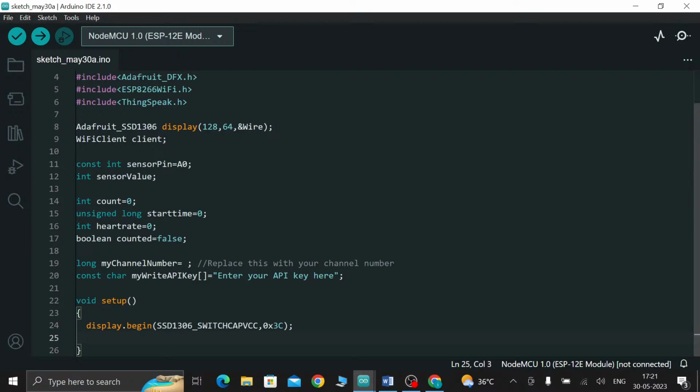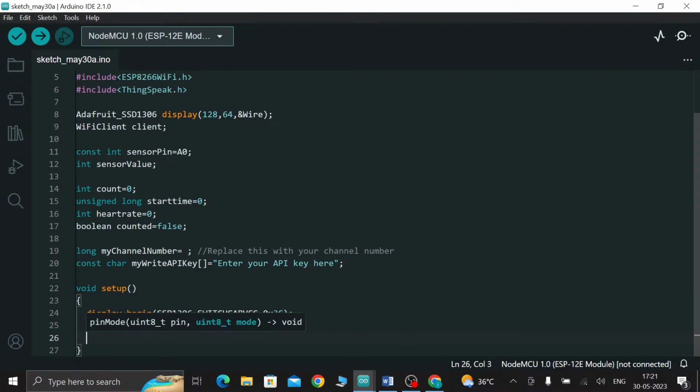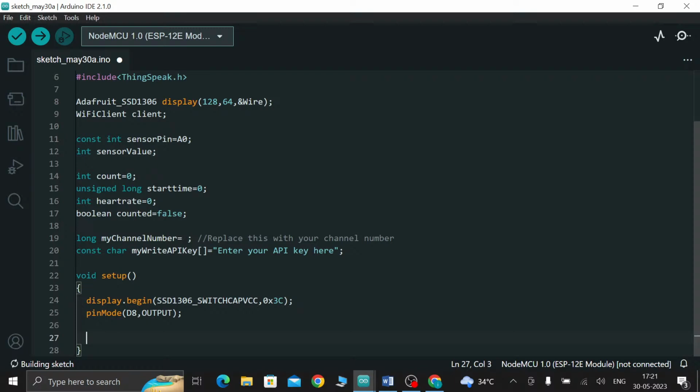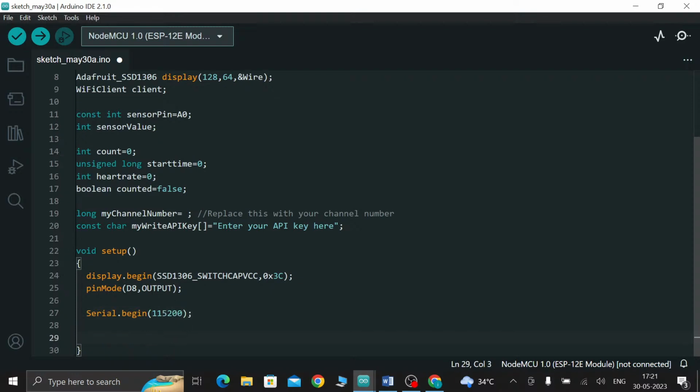Then we are going to initialize the pin. Using the pinMode function, I am going to set D8 as an output pin. So this line sets D8 as an output pin. Then as usual we have to give Serial.begin, and inside I am going to give 115200 as the baud rate.